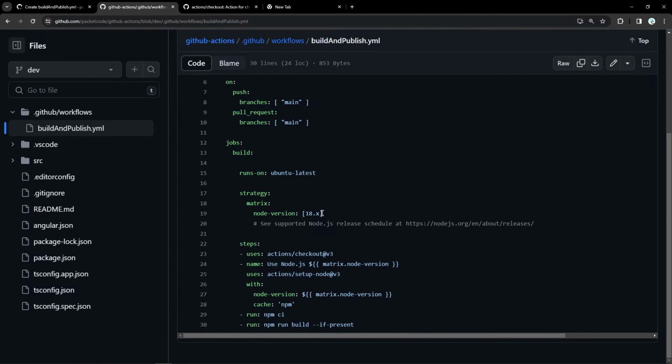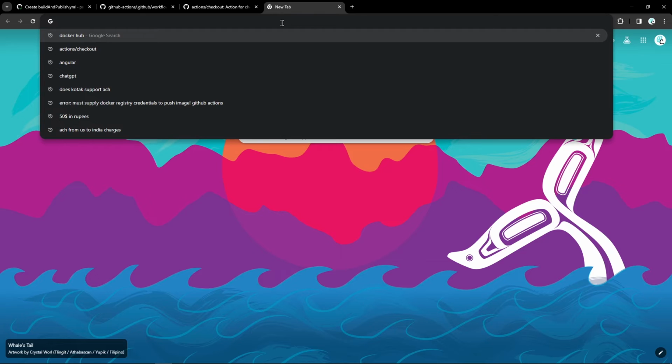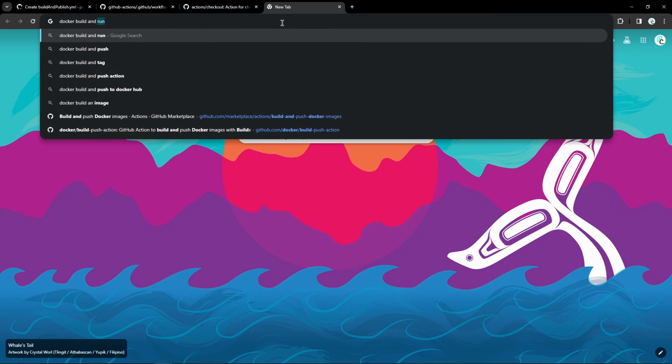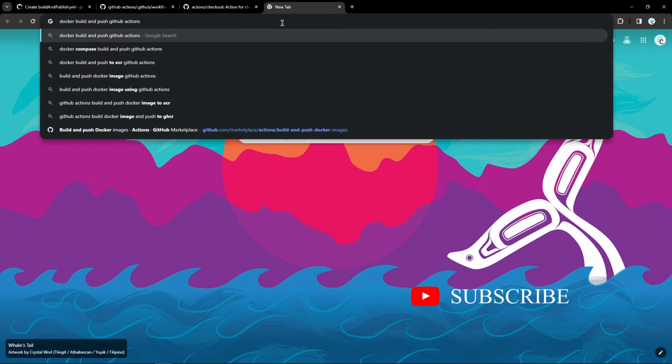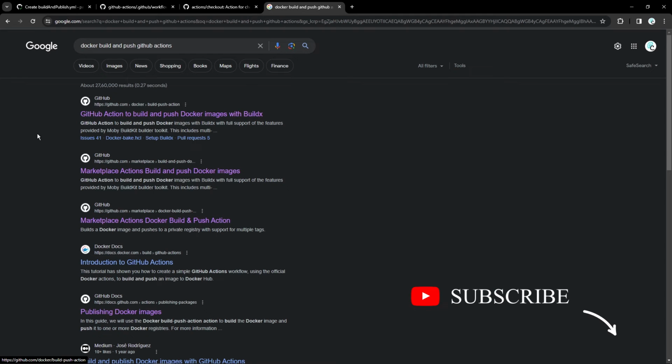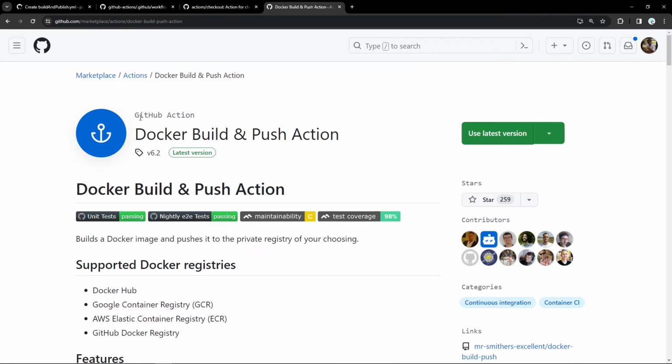In here, all the actions are written, right? So now what you can do is that you can actually extend onto this. You can write all the Docker commands to actually build an image and push it to Docker Hub. But since an action is already defined, you can reuse that action. So let's open a new tab and let's type in Docker build and push GitHub actions. So there's already one inside of Docker marketplace. So let's open that. So this is the action that we're going to use.